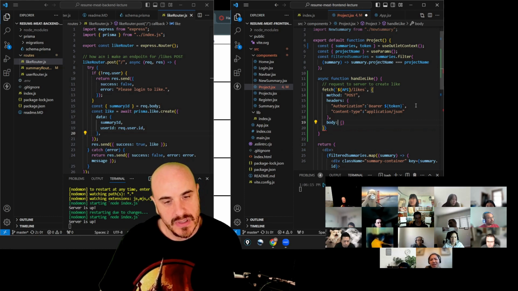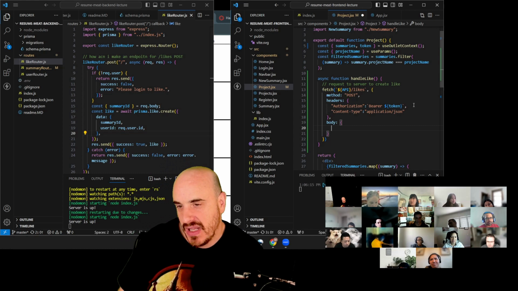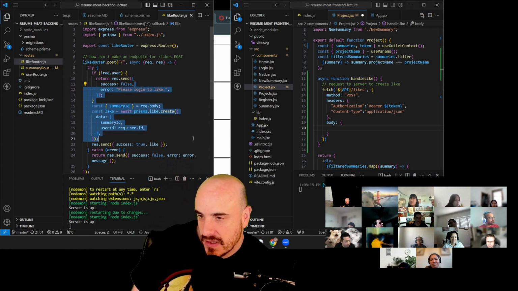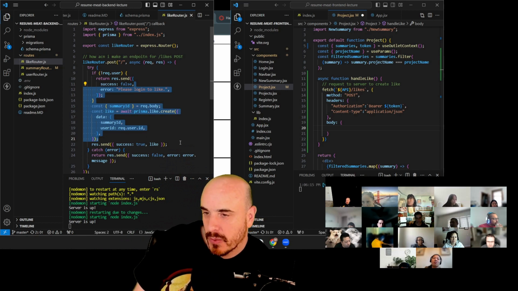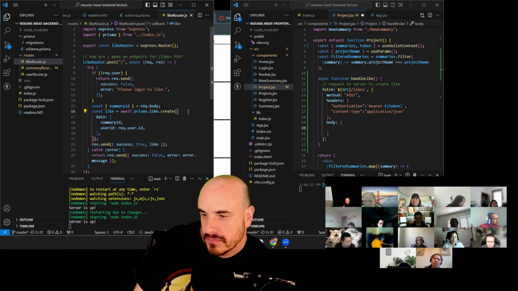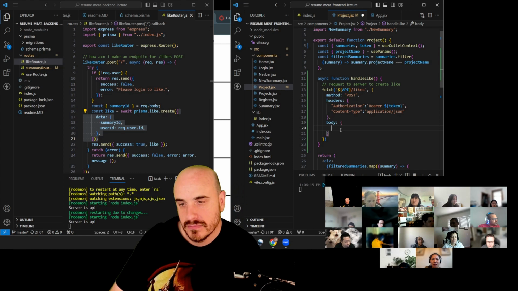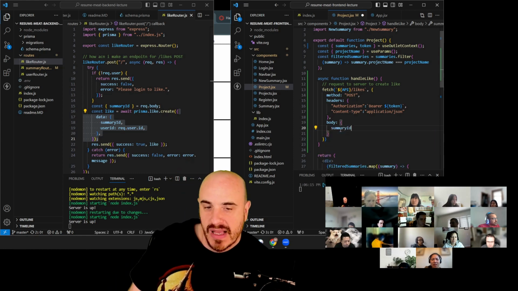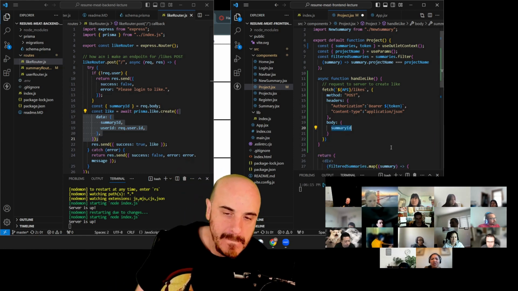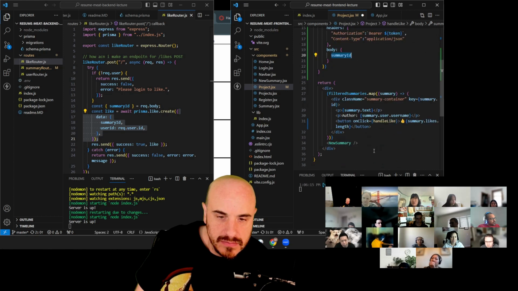And what properties, and you can use this as a reference. To create a new like, what do we need to give the endpoint? Is it a summary ID? Yeah. So now I'm realizing we need summary ID here.